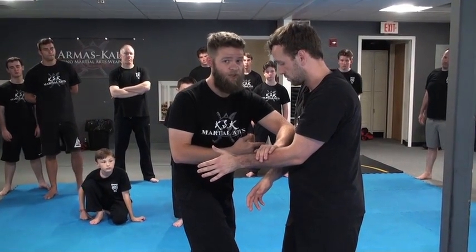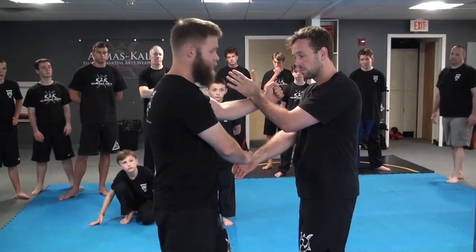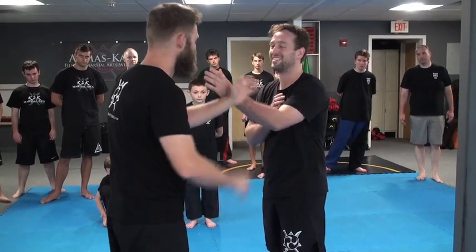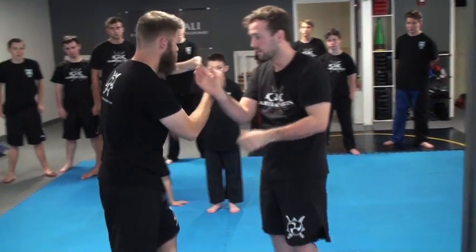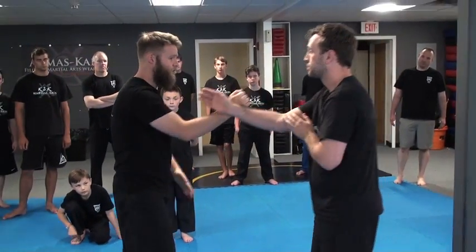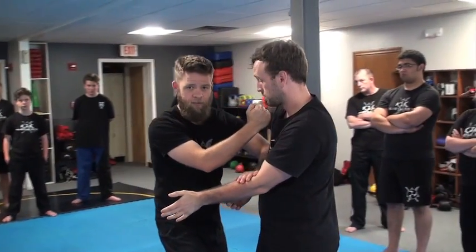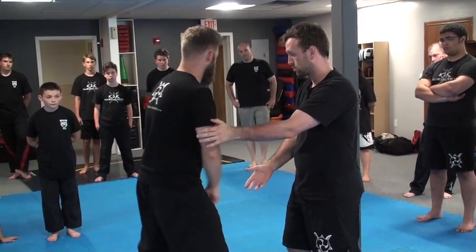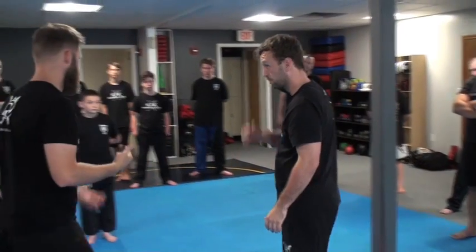This is only momentary — this isn't forever. One of his big counters is going to be taking this hand and bringing it up to stop that shot. So how do I stop that shot? I have to make sure I block that with that elbow. I'm going to block that with that elbow, because otherwise he's going to stop that. So I stop it. I consider this basic — not monitoring the arm. I consider this more the advanced version of it, because it's really not advanced — that's really what it's supposed to be.